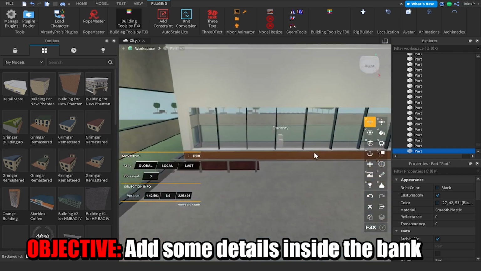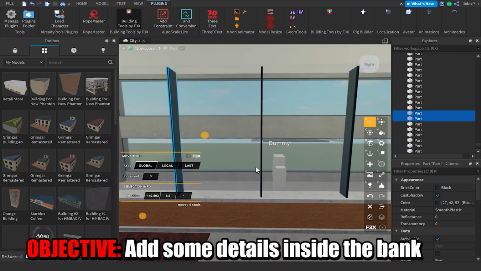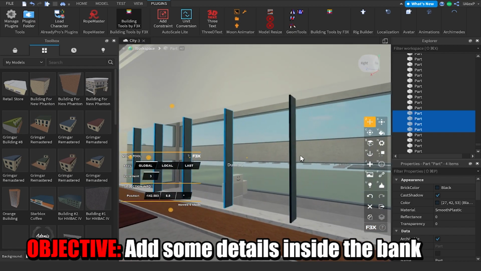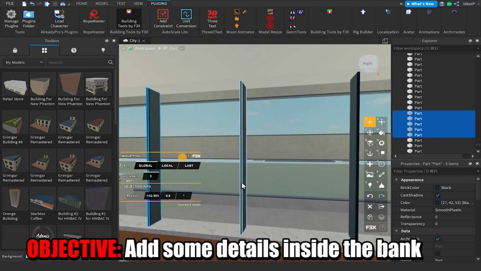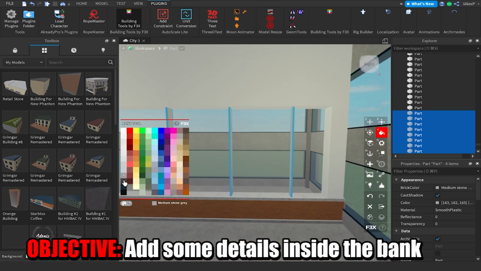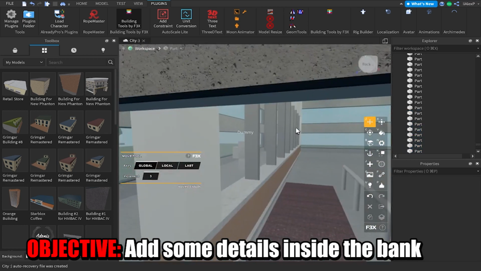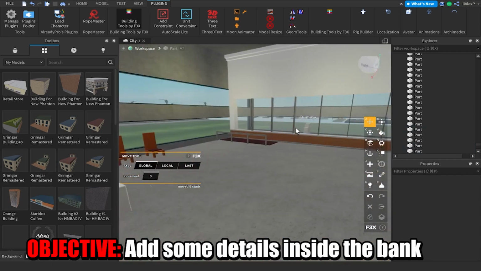Alright, so far it looks pretty good. I really don't know what else to add, but I know there's some more to add, like more details for me to add inside this, but I feel like those are the basics. But I'm not gonna lie, it actually looks great so far. So I'm just gonna select those and probably change the color to about dark stone gray. I think that would work.